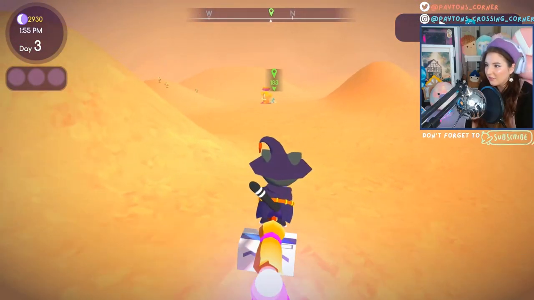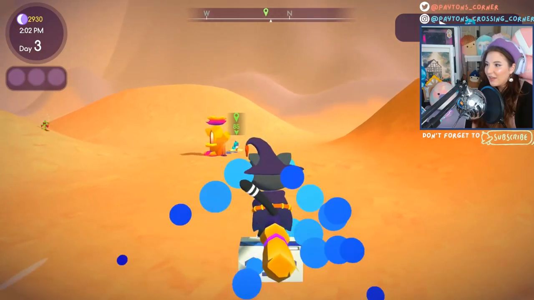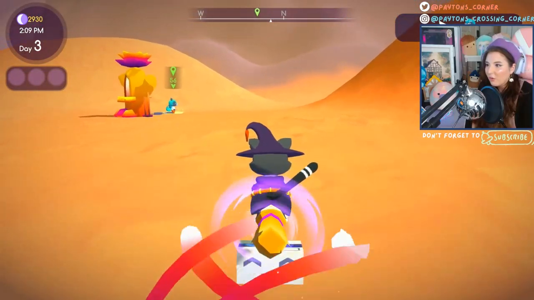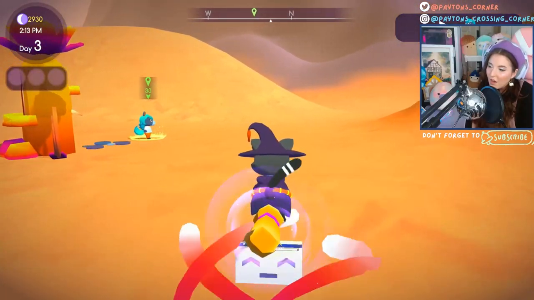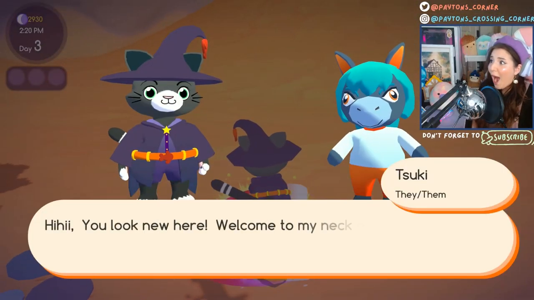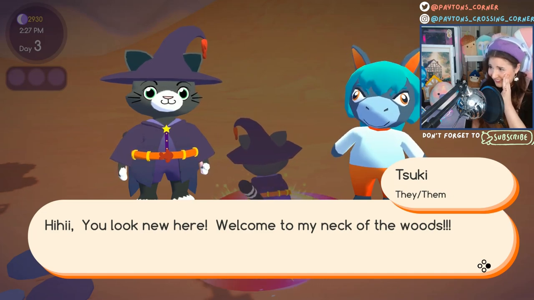These dunes. Who is this person gonna be? I'm so excited. Hello, my new friend. I don't know where I am, but I came to deliver your mail. Hi? Who are you? What are you? Hi. Are you a little donkey? Suki, are you a little donkey?